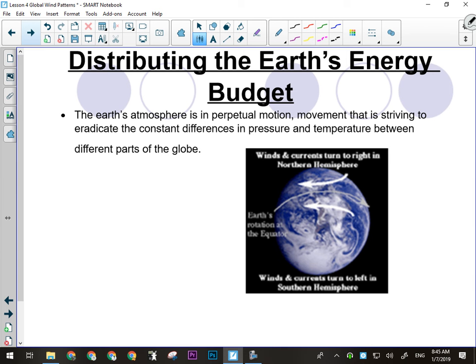Wind is happening to obey the second law of thermodynamics, that energy flows from hot to cold, and so the wind patterns are set up in that way. They're transferring energy around the Earth. If that didn't happen, then the equator would be a burnt wasteland, and the poles would be absolutely frozen. There'd be two narrow bands on Earth where life could possibly exist. Thankfully, that's not the case. The atmosphere is always moving and transferring that energy around.